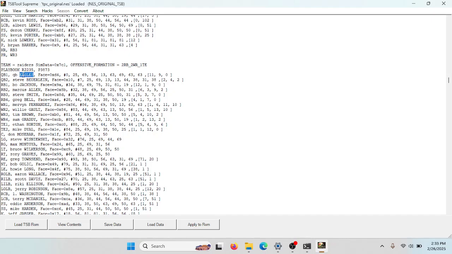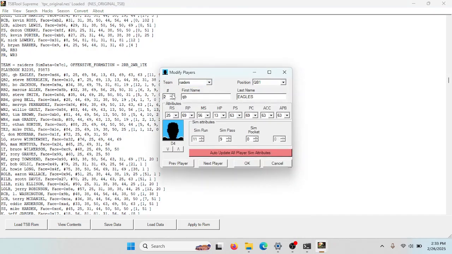And just like before, we could double click his name. He's number 12. We can do Randall. If I remember correctly, Randall doesn't fit, so I think I just put R. Cunningham.